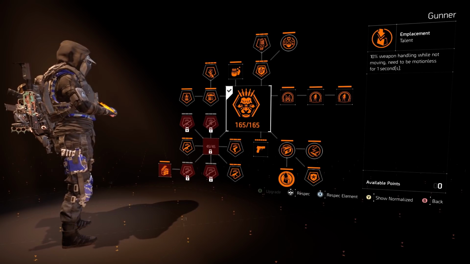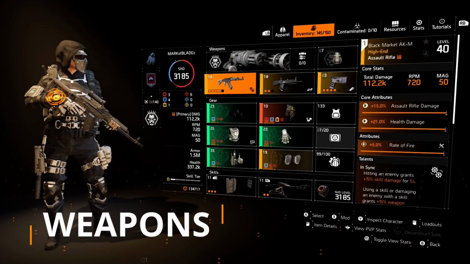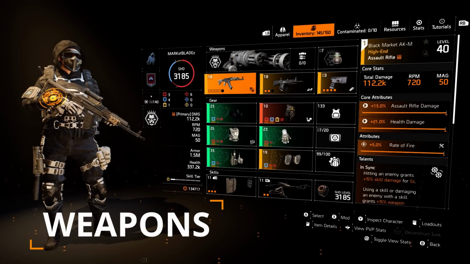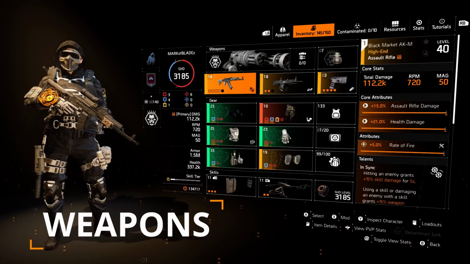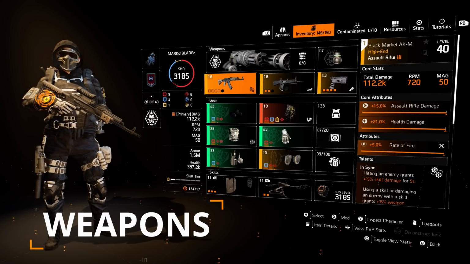So with that said, let's move on to the build breakdown. Right guys, getting into the build breakdown, starting off with the primary weapon, and as previously mentioned, we are using the black market AKM or AK-47. This assault rifle has one of the highest base damages in the game, and I'm using it a little bit different.